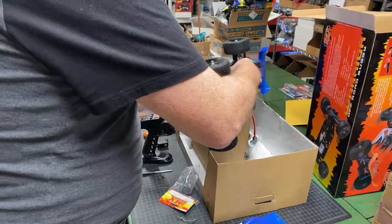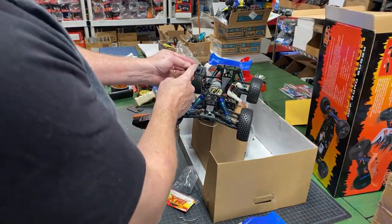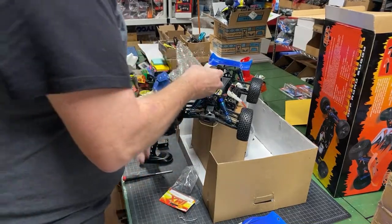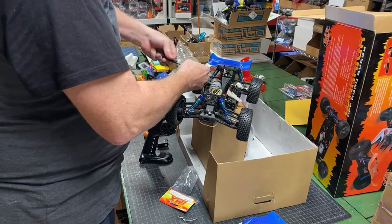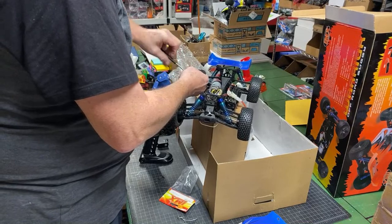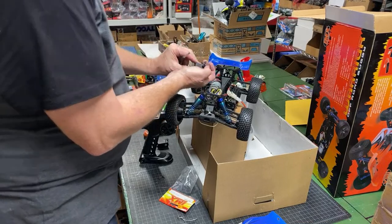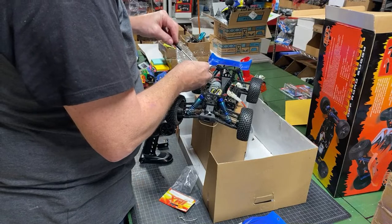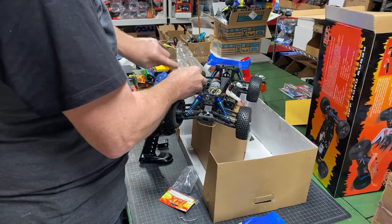Thank you very much, Dawson, for your opinion, because you see how that servo's over to the left a little bit? You see how it's over here? Well, it's never centering itself, so I'm going to move it over to the right a little bit so that it will center the, like that. See, I'm going to put it over here a little bit. Now that will center the tires more. Thanks a lot there, Dawson, if that was you.